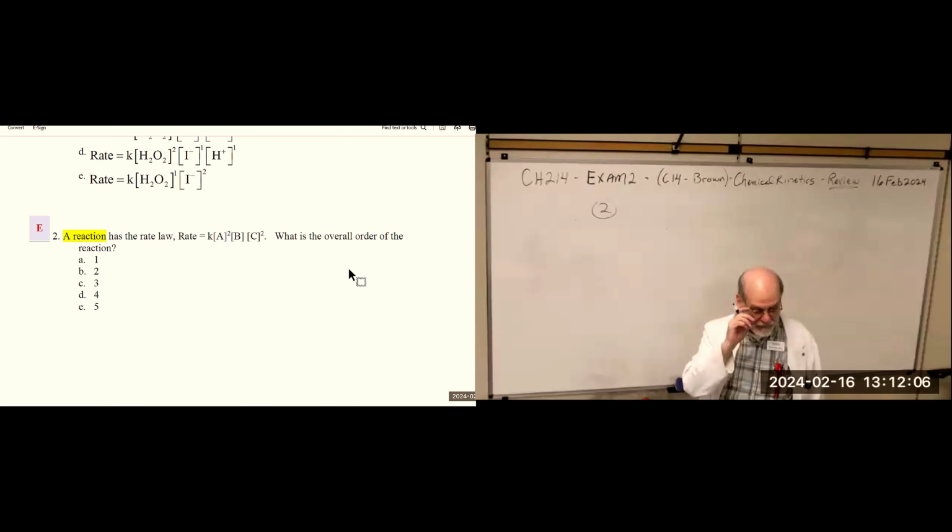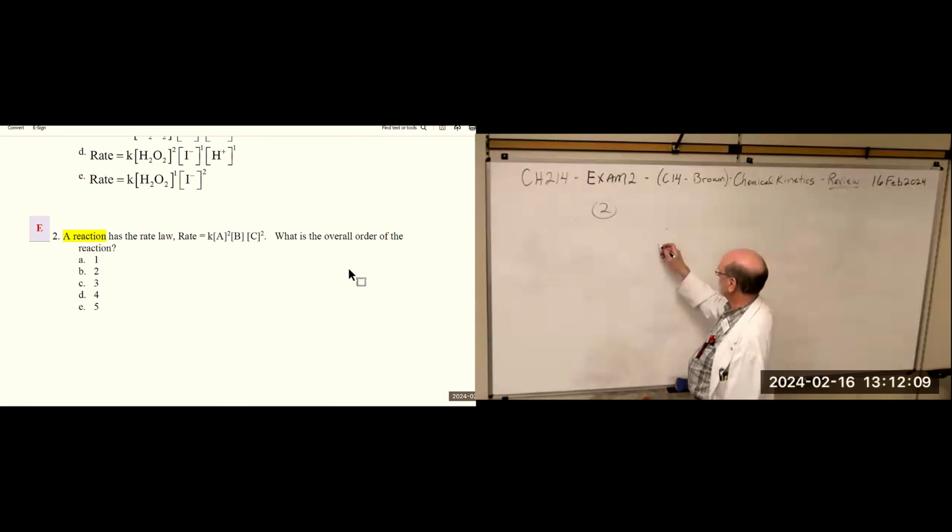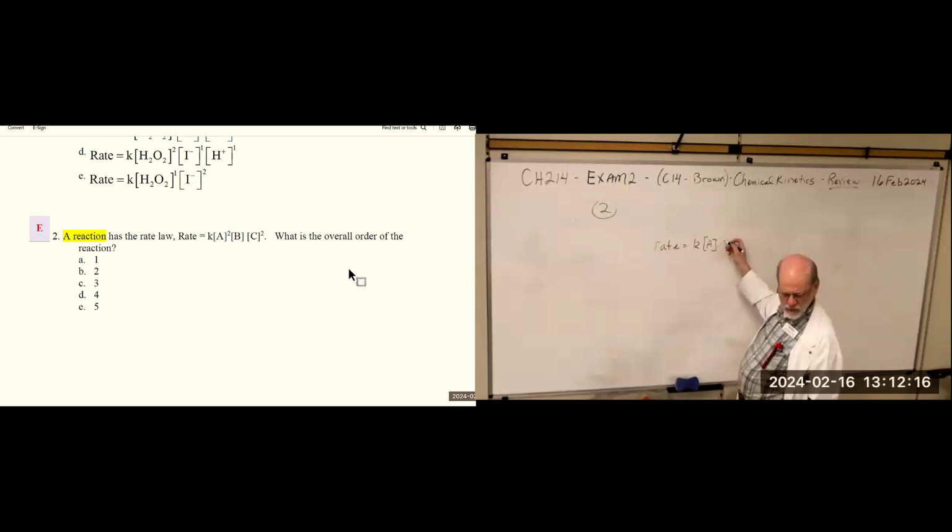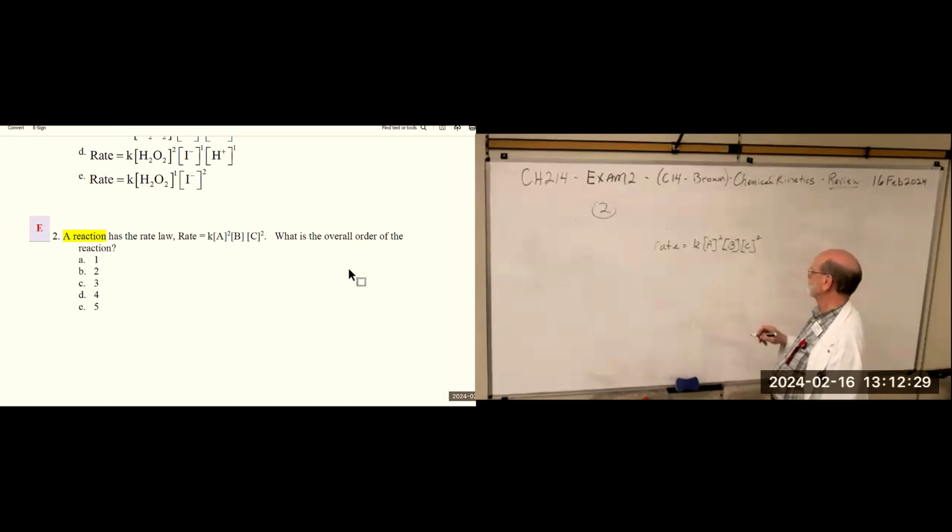These are basic things. So if the rate law is this one, equals K times A to the what? It's 2, 1, 2. What's the question? What's the overall order of this rate law? We know the order with respect to A is 2. First order would be second order C. So what's the overall? Right, 2 plus 2 plus 1. Yeah, okay, just add them together.